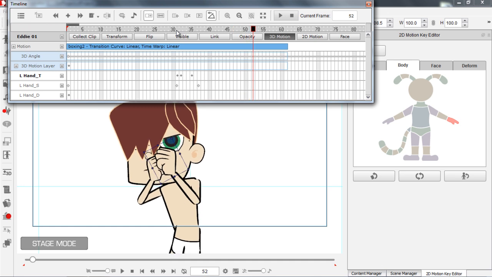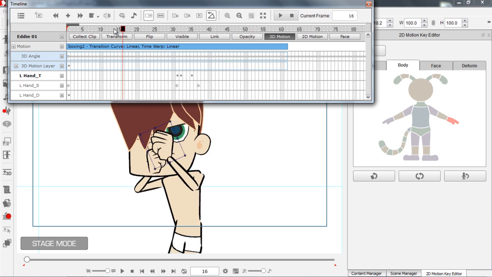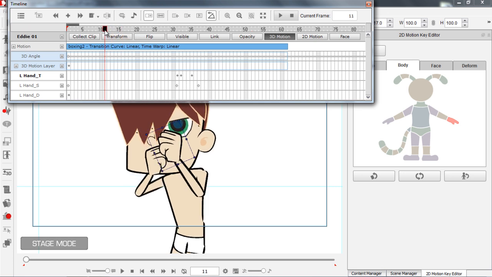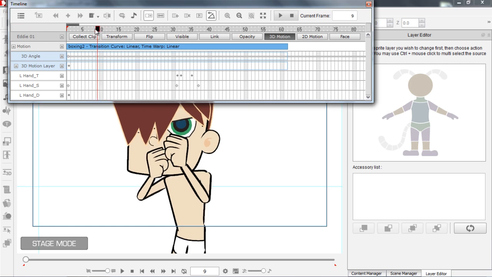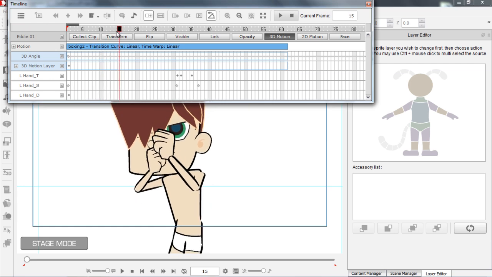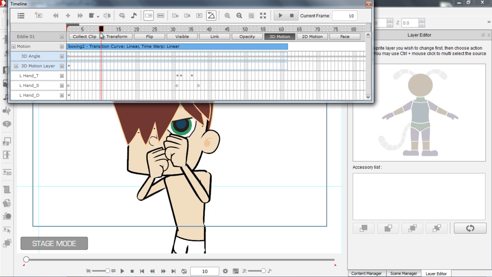Also, we need to do a little bit of layer editing with the upper arm and the head and all that stuff. You can see at this frame right here, his arms are kind of going through his head. So I'm going to select the layer editor right here, and with the layer editor, I want to select this forearm and make sure I put that in front of the head. You can see that arm pops in front of the head there. And let's see if we maybe, yeah, we're good to go. Most of the frames are okay.